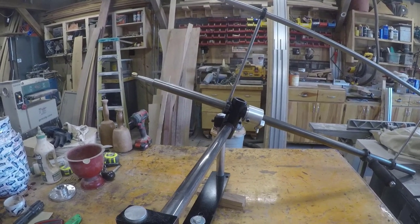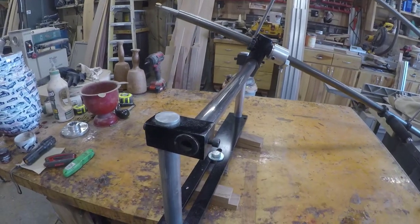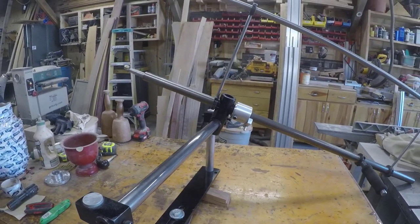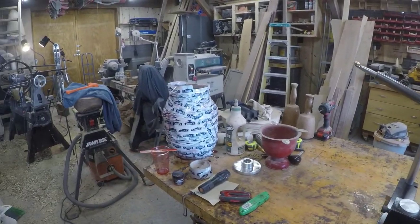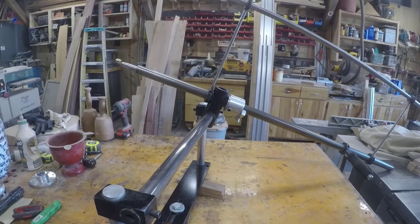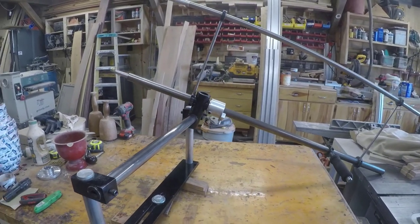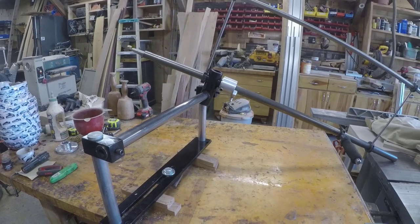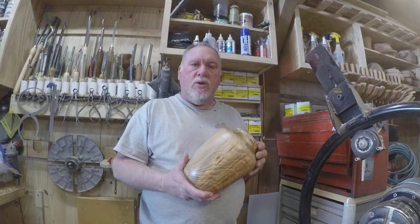I hope to do a lot more deep hollowing. And I've got a couple big Bradford pears lined up, ready to go. One right here, it's getting some epoxy put in it. And another one outside that's even bigger than that one. So stay tuned.